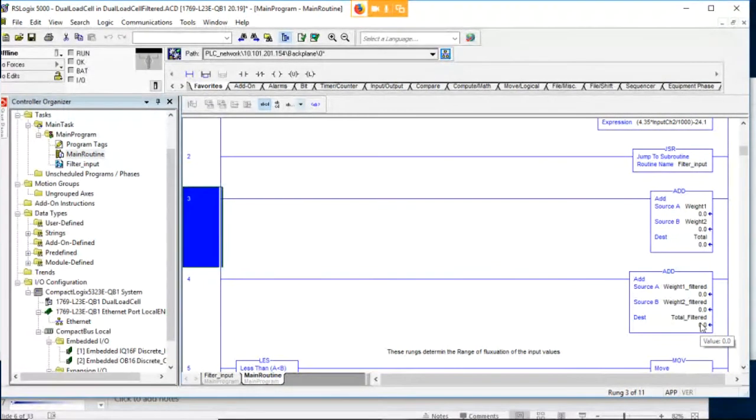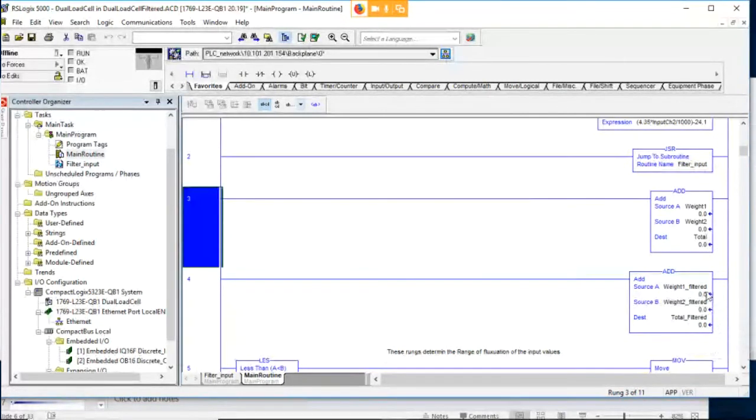Now, the one thing I want you to notice is that right now all the weights are 0, because I haven't downloaded or executed this program. However, when I do download it and it first starts to run, you're going to see these numbers grow, because they're at 0. With weight 1 and weight 2, within one execution cycle, one scan of the PLC code, they're going to be somewhere around 2.5, but as we see, they bounce up, bounce down. They're bouncing all over the place, but they're going to immediately jump up to that 2.5 and be there.